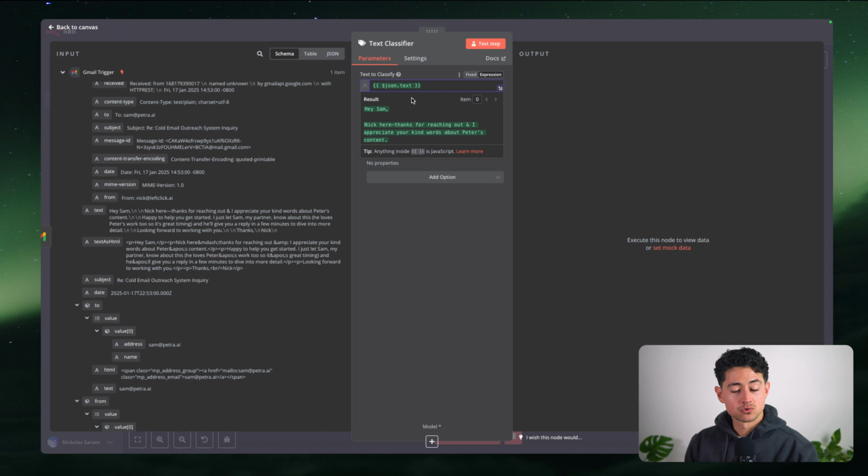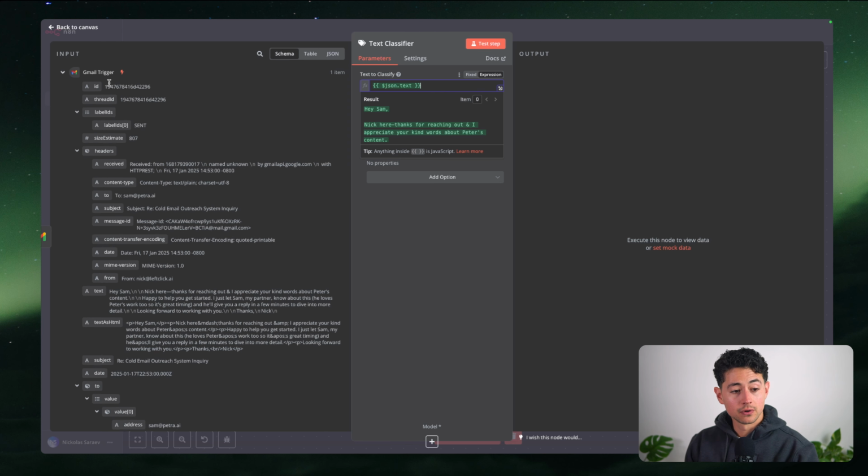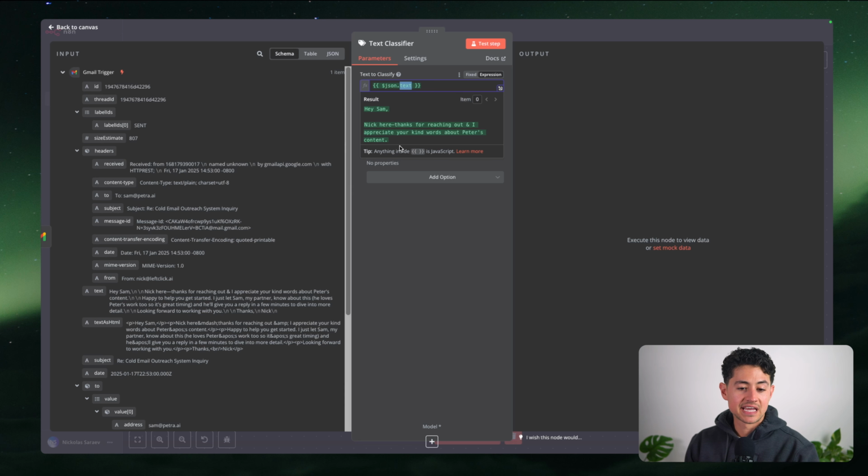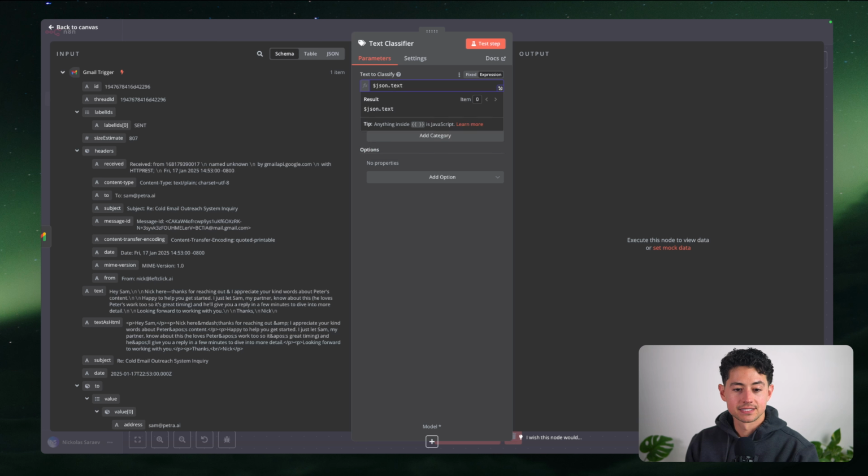But essentially what this is doing is referencing the previous node that was run, and then it's pulling out the text parameter or text variable, which is this one right over here. N8N just happens to have a naming convention where the previous node that was run is always just $JSON. And then they also have a convention where if you wrap text with two curly brackets on the left-hand side and the right-hand side, it converts it from static text into some sort of function. So that's just me explaining a little bit about how this works. Keep in mind, all no-code platforms have their own, unfortunately, sometimes annoying conventions, but this is N8N.